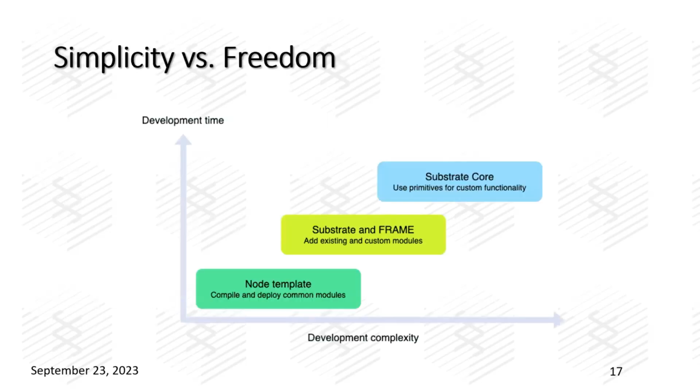So with Substrate, we have complete creative control over the application we want to build. We can select predefined application logic from a large library of open source modules and templates, or also there's an opportunity to build custom modules from reusable Rust macros and codes. So I have personally compiled and deployed common modules to mimic the use case and added a few existing palettes or modules. We call modules palettes in Polkadot. And I have also investigated and built a custom palette for contact tracing.